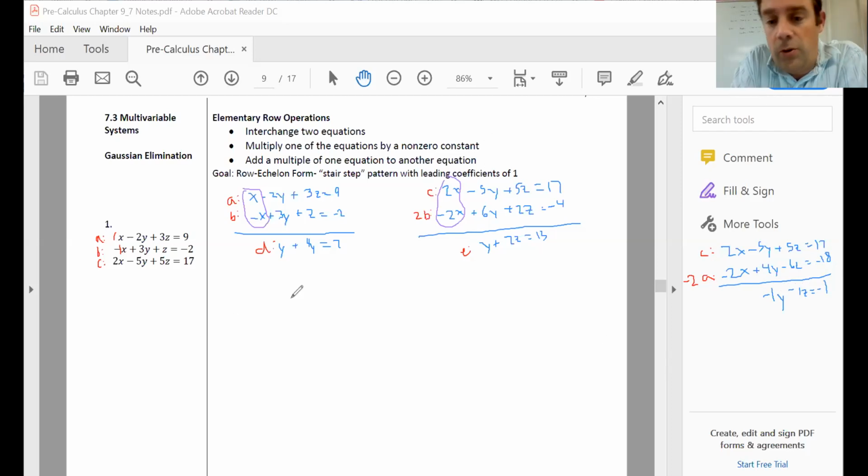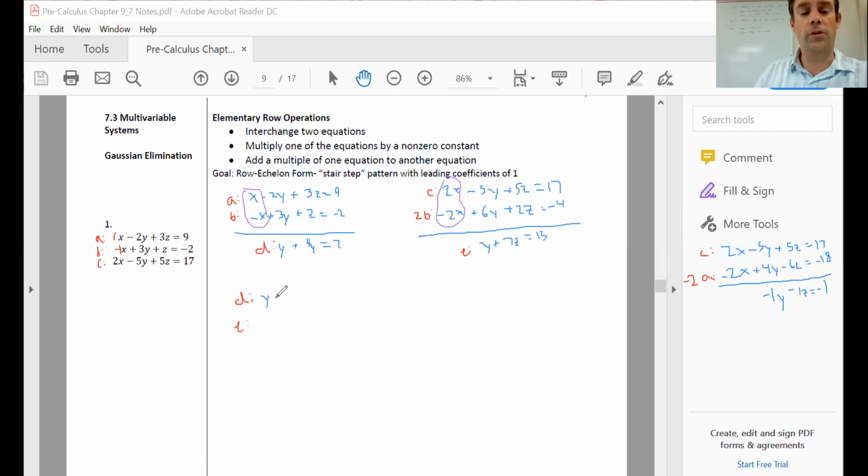So now I'm looking at my D equation and I'm looking at my E equation here. That should have been a 7z, not a 7, there we go. So we're looking at our two equations and we're trying to ask ourselves, is there something now we can get rid of to get out of these two? Notice I'm down to a system of 2 equations and 2 variables. I got my D equation and I got my E equation.